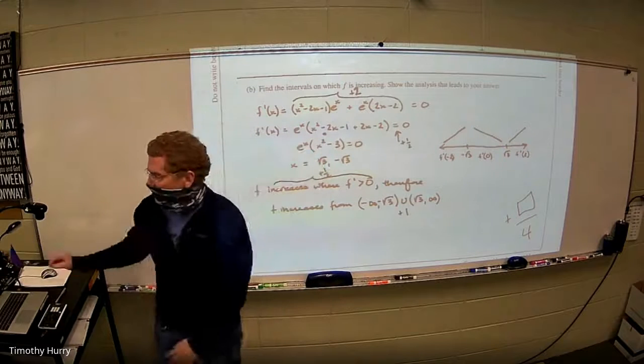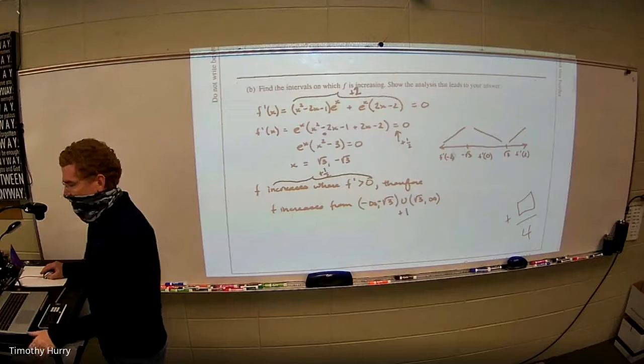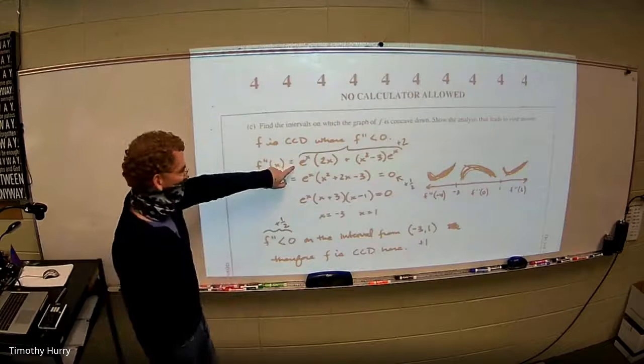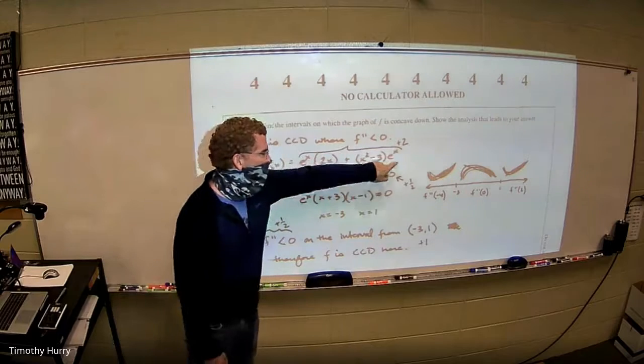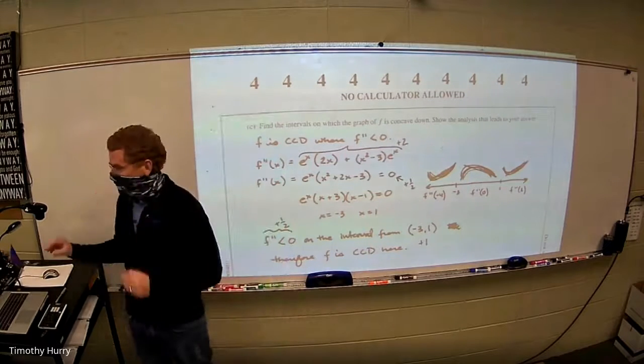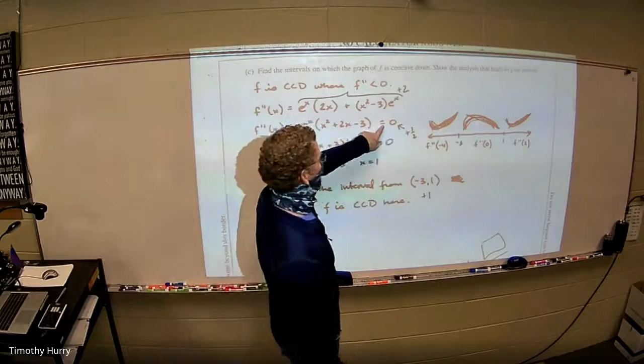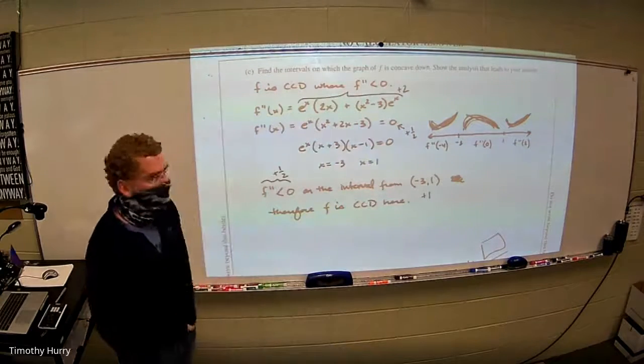But you have two options. So I went and used the e to the x squared minus 3. So first d second plus second d first. Again, they gave you 2 points for that, which again I thought was pretty generous. They only gave you a half a point for setting it equal to 0, which was a little ungenerous.